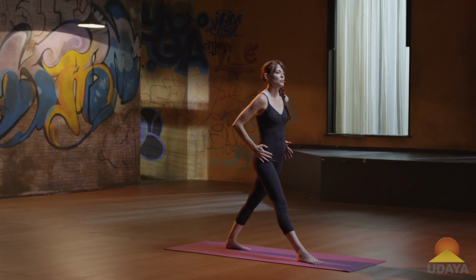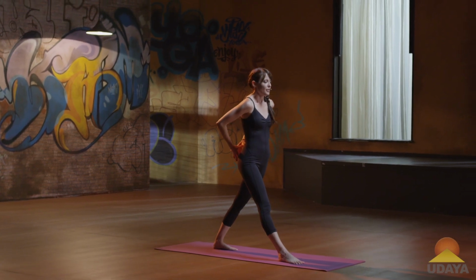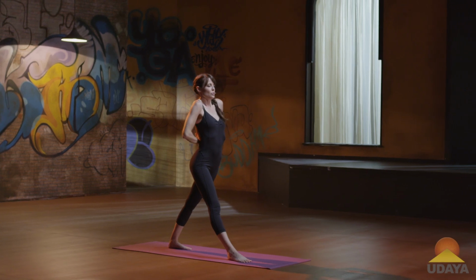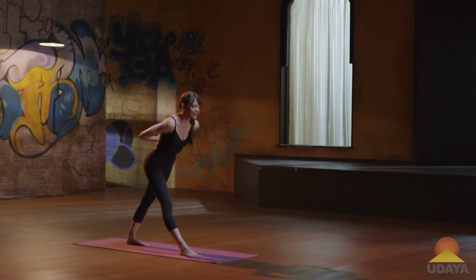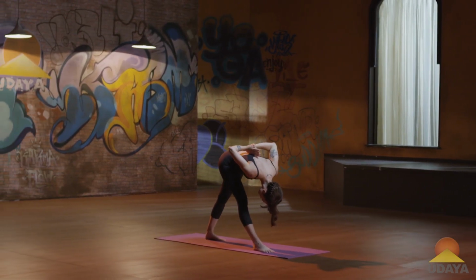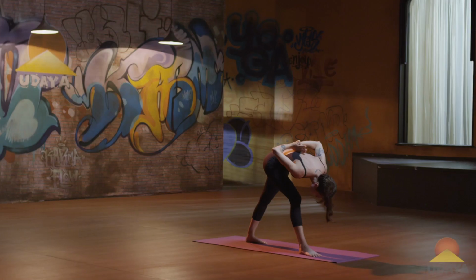So your feet about 2 feet apart, 2.5, 3 feet apart. Either namaste hands or hold your forearms or elbows. Shoulder blades down and back. Inhale, look up. Exhale, fold over your front thigh. Keep your palms back here, your hands back behind you.